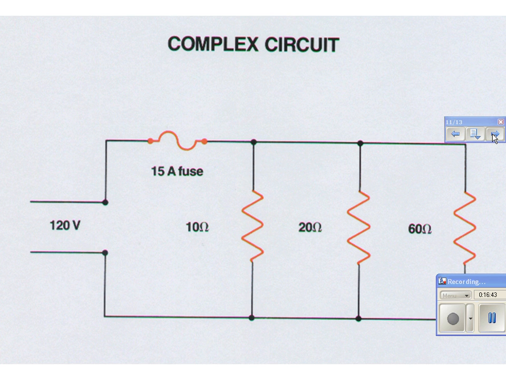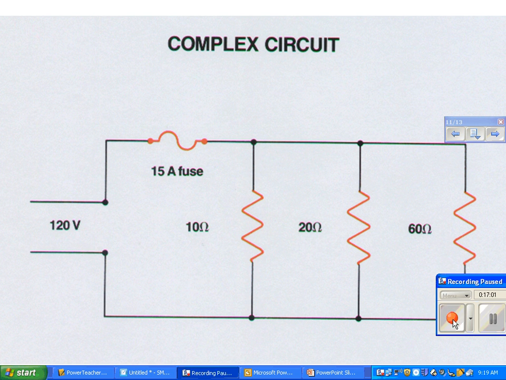Because notice as the current's going higher and higher, these wires are getting hotter. Usually in a home, the wires are in the walls, and there's wood and insulation and mice in there. And if it gets hotter, it can catch your house on fire. So the fuse is designed to break the circuit before that happens.